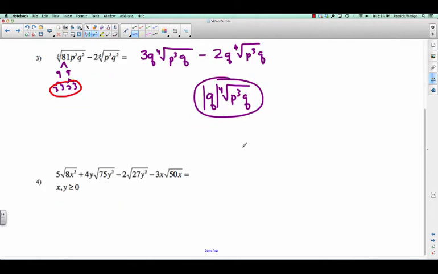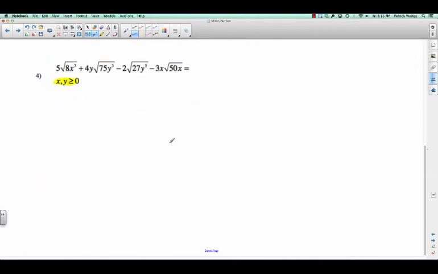However, I know some of you are cursing and swearing. You're going to find that for most of the questions, if not all the questions from here on in this chapter, they're going to say something like this: x and y are greater than or equal to 0. Or in the last question, they would have said p and q are greater than or equal to 0. What that means is you don't have to worry about them being negative. You don't have to worry about restrictions or absolute values because we've restricted the domain so it's only concerned with positive numbers. Isn't that lovely? And that'll pretty much be the way they're going to do them, I think.